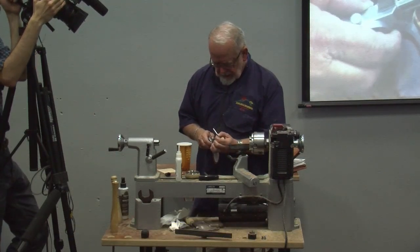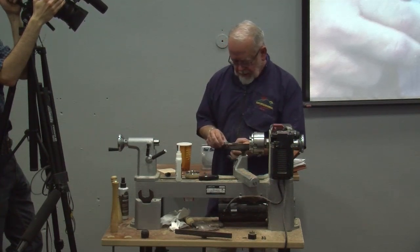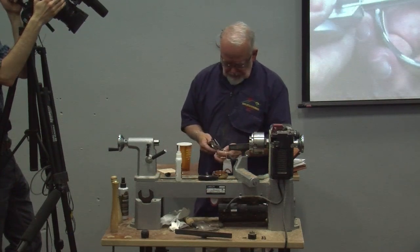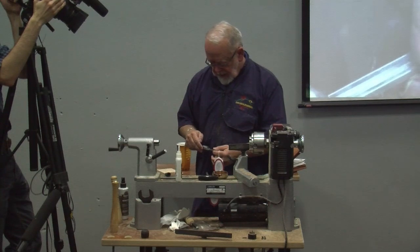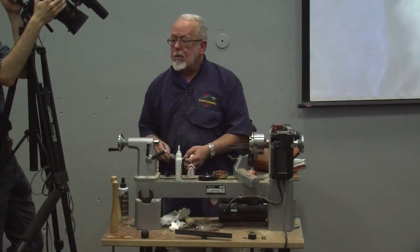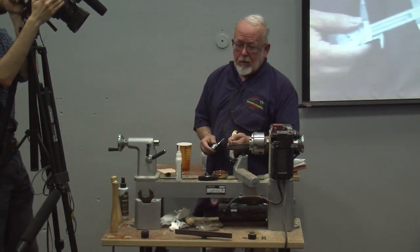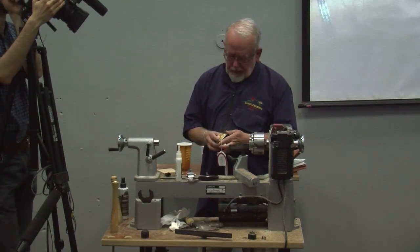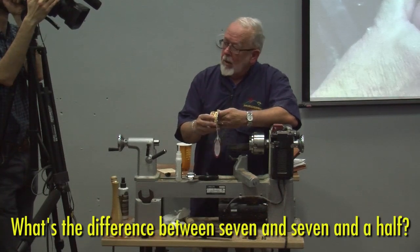That's 2.5. That's just over 2 3/8, okay? So there's a fair amount of difference in these. When you stack them up on top of each other, that's how you keep track of the sizes, because they're not engraved, okay?